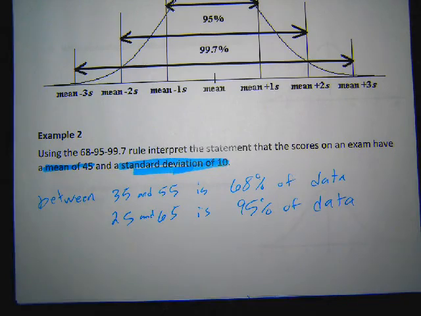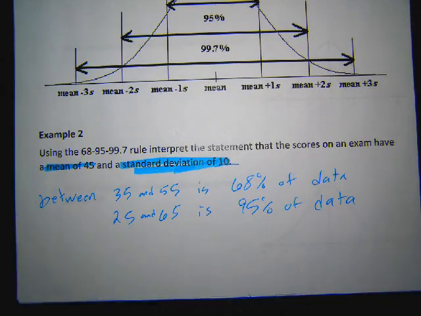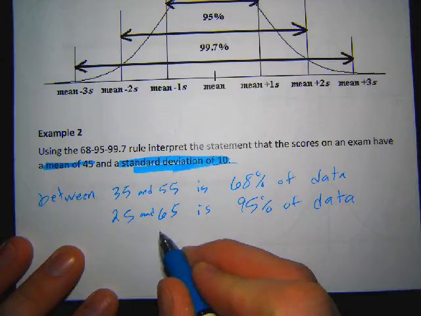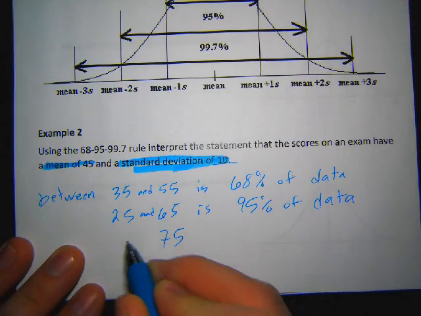So someone that's got a score below 25 or above 65 is pretty rare, unexpected. If I just picked a student at random, I expect their score to be somewhere in that range. If I go out 10 more points, so I do the standard deviation one more time, each time I'm going out the standard deviation, I go up 10 more, so I get to 75. I go down 10 more, I get down to 15.